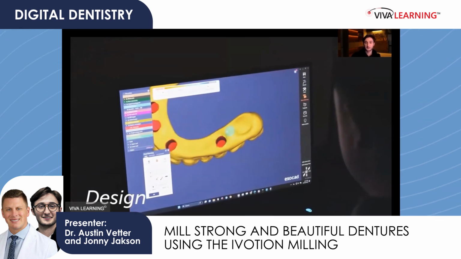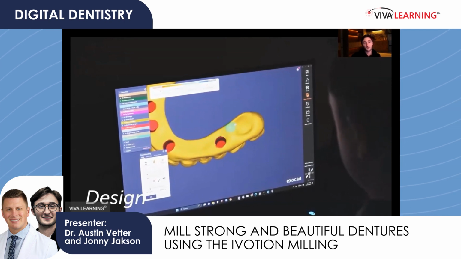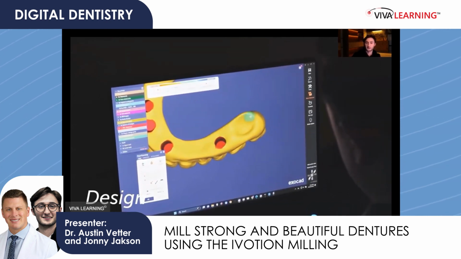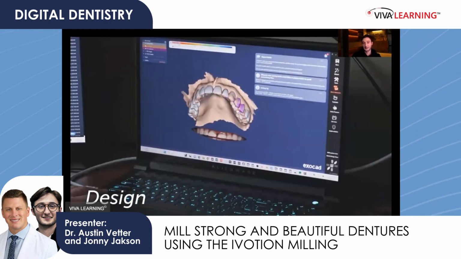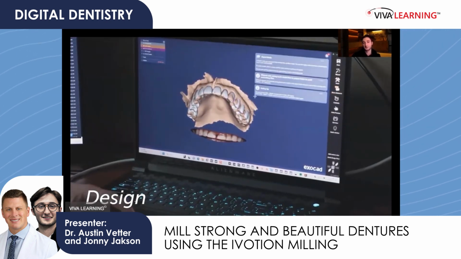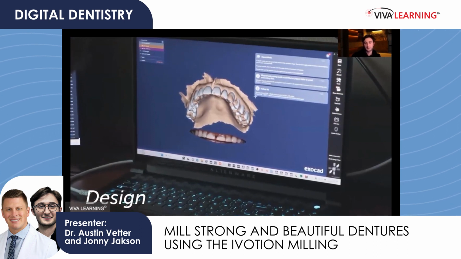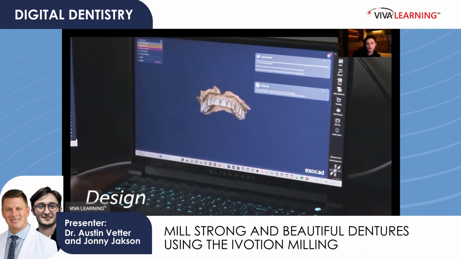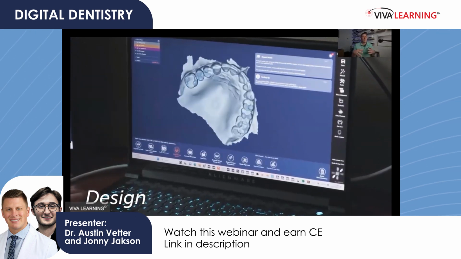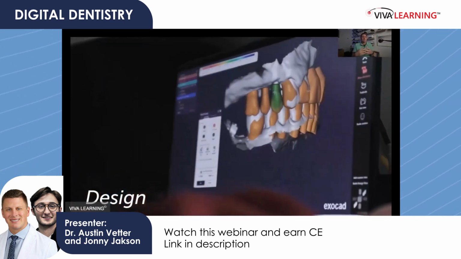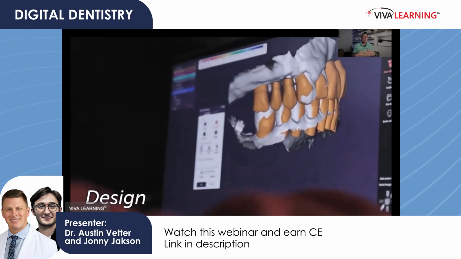Your lab can either take care of the digitizing of the case or any of that type of aspect. Then we'll move it to the design aspect. So we'll design the case in Exocad, depending on the kind of restoration we're going to be making. That's probably the biggest thing I was going to say, Johnny, is there are so many people now that want to buy Exocad and it's a really expensive software. It's a really hard software to learn.